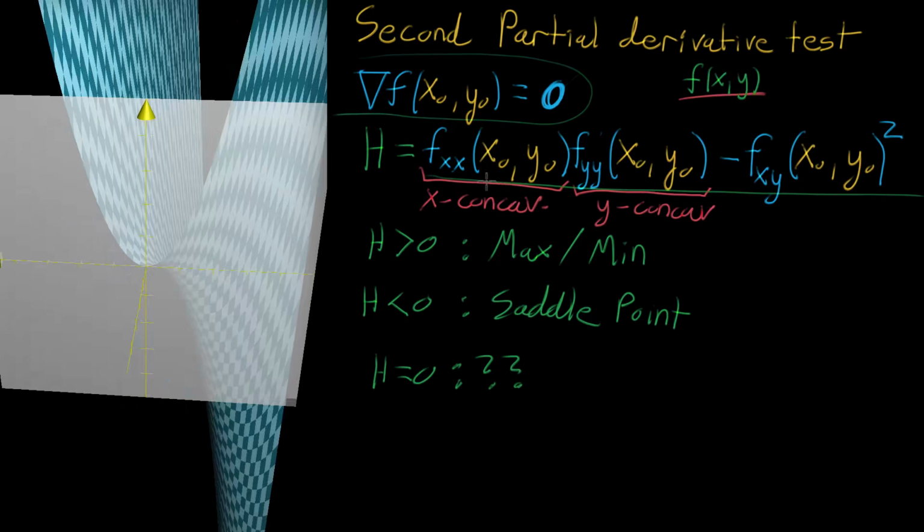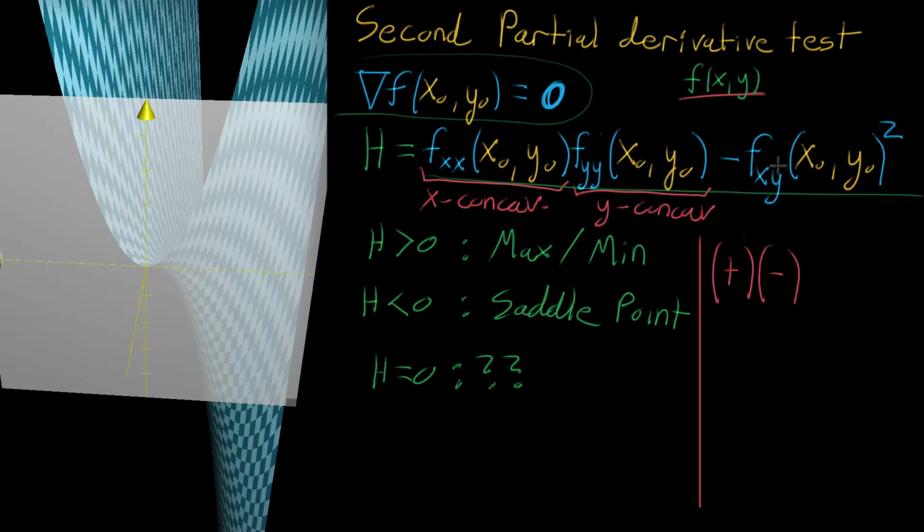If, say, x thought there should be positive concavity and y thought there should be negative concavity. Here, I'll write down what that means. If x thinks there's positive concavity, we have some kind of positive number that I'll just write as a plus sign in parentheses. And then this here, y concavity, would be some kind of negative number, so I'll put a negative sign in parentheses. So this very first term would be a positive times a negative, and that first term would be negative.